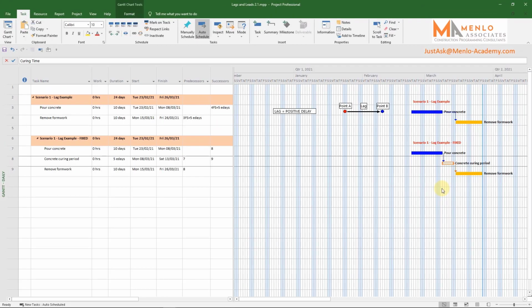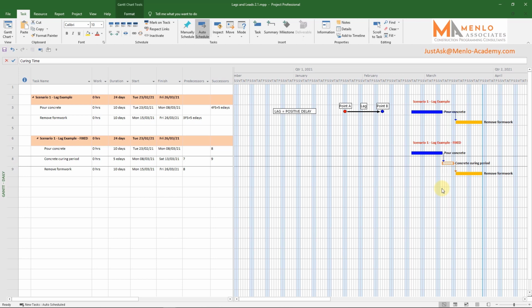Okay, so to summarise, lags are commonly used to model delays, but they have some problems which make them risky to use in your program. Lags put a delay in your program, but they don't have a great way to indicate what the reasons behind them are. This can waste your time and those of others that need to use your program. You also can't attach resources to lags, so if you're analysing a critical path with a large number of lags on it and trying to work out what can and cannot be optimised in terms of work hours and resources, this can waste your time as well.